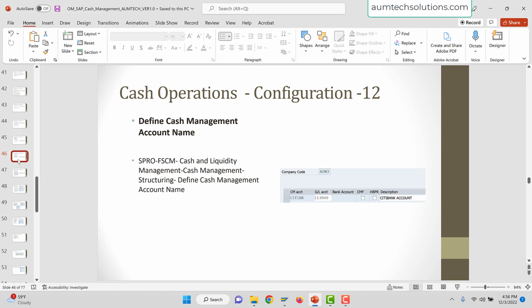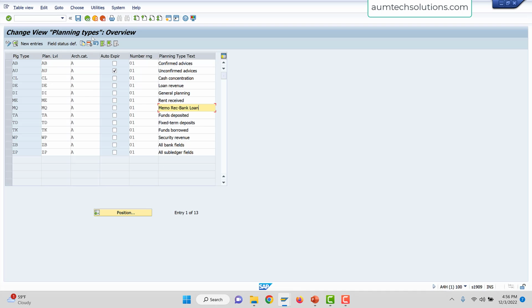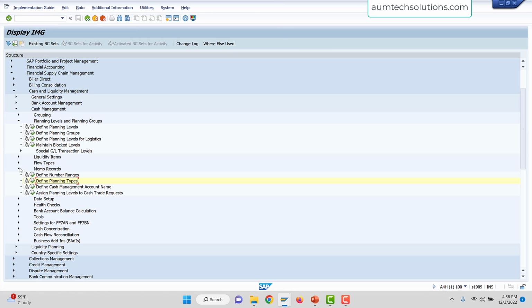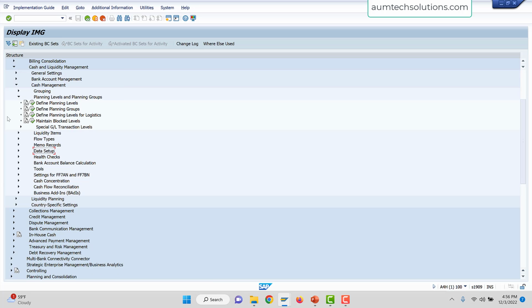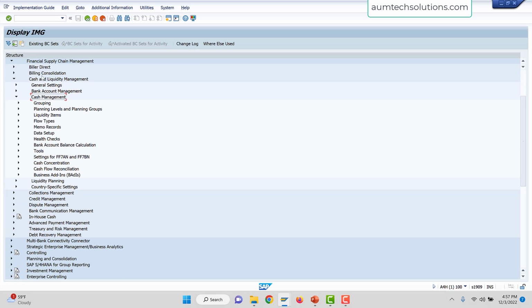As part of cash position management, we also have to define the cash management account name. Let's follow the path and define two cash management account names. Follow the path financial supply chain management, cash and liquidity management, cash management.